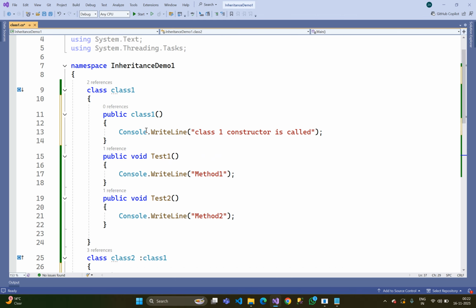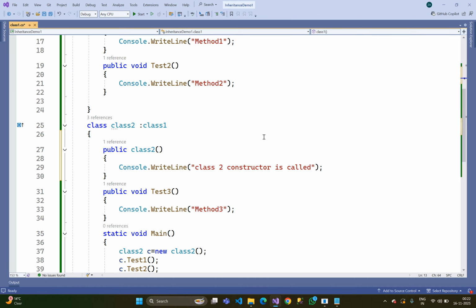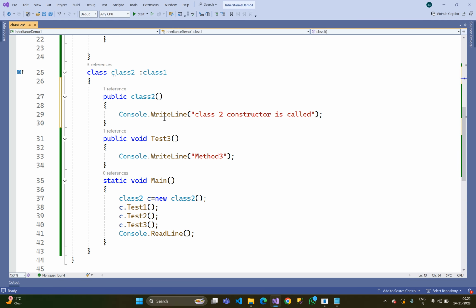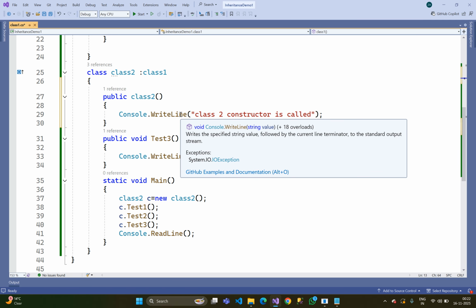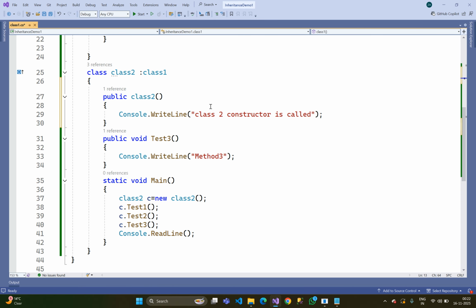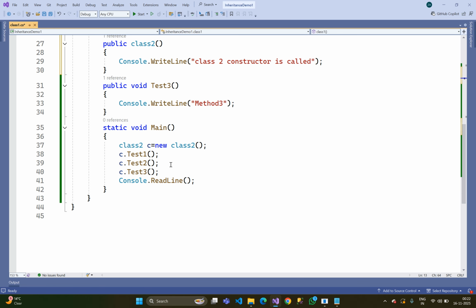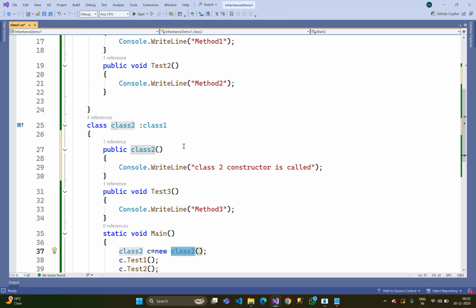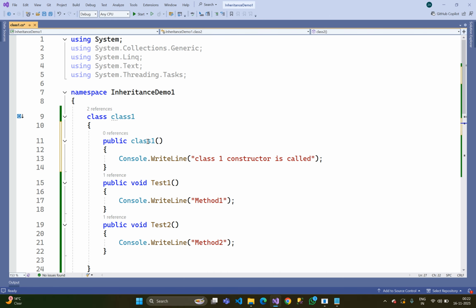The first constructor executes first, after that this one executes. Constructor execution is parent to child, and calling is bottom to top, meaning child to parent. Okay, when this instance is created, this constructor is called, and this constructor calls the parent class constructor.